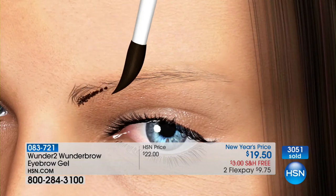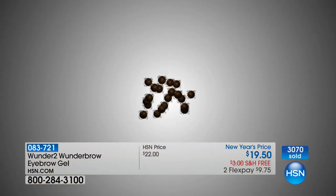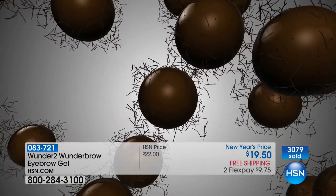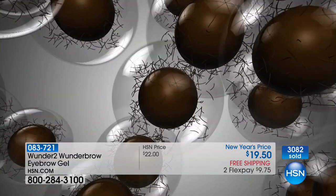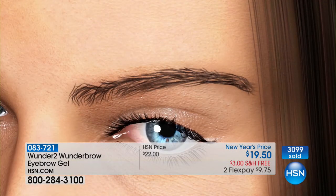Oh, absolutely, and really the magic is all in the formulation. I know you've probably been using the same brow pencil, brow powder, for years and years and years. I want you to rethink this, because what we have done here is a patented technology that only Wonder Brow has. We have taken those high intense Permafix colors, the high intense pigments, and combined them with real hair-like fibers, to give you that dimension. We then put them in that Permafix gel, which is right here, and I'm telling you, this tube is going to last and last.